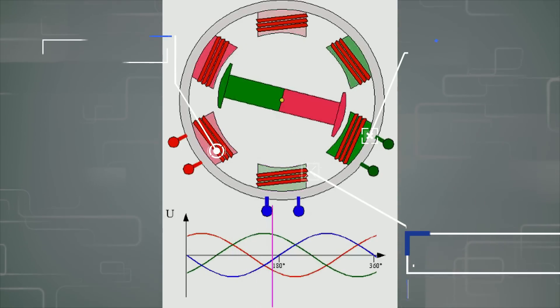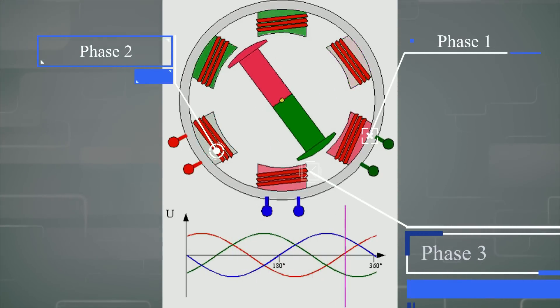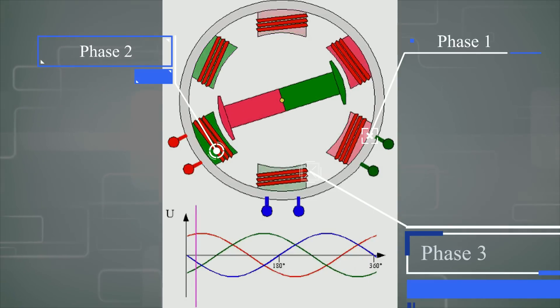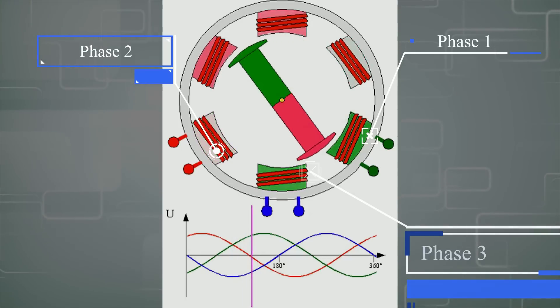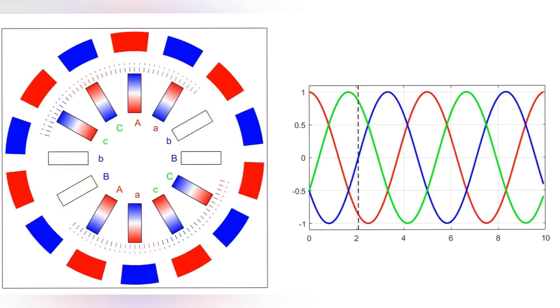This means there's more uniform torque and power efficiency, so when phase one is at its positive peak, phase two and three are in their negative. This allows the stream of power to flow more efficiently, and you can get about twice the amount of power compared to a single-phase system.